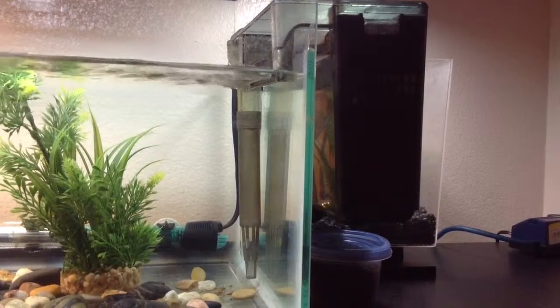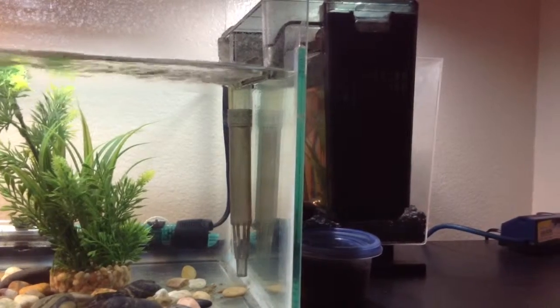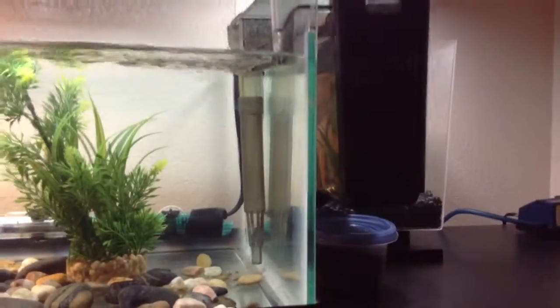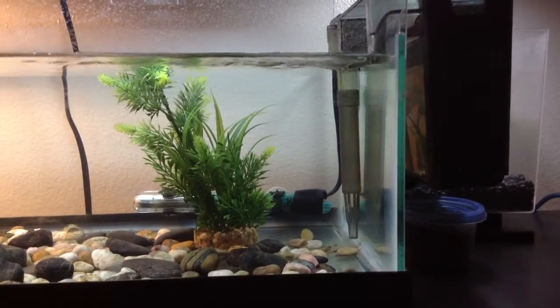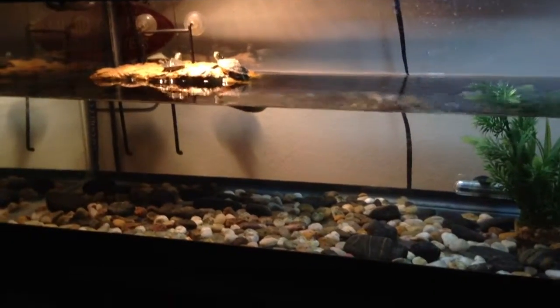If you need something cheap, simple, I prefer Aqua Clear, but any real hang on back, most of them are usually pretty good, and I just like them because they're simple. Being in the hobby, I've experienced canister filters, and they're nice to have. They keep it not noticeably cleaner, but cleaner for maybe a little bit longer period of time. But if you really don't care and don't want the top of the line equipment, that's your answer right there.